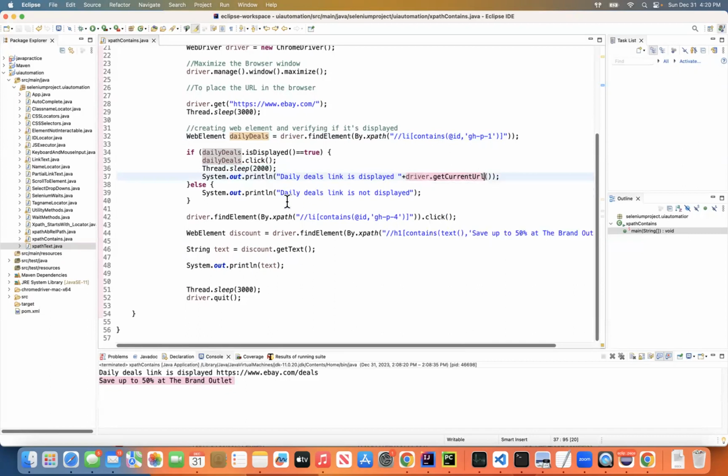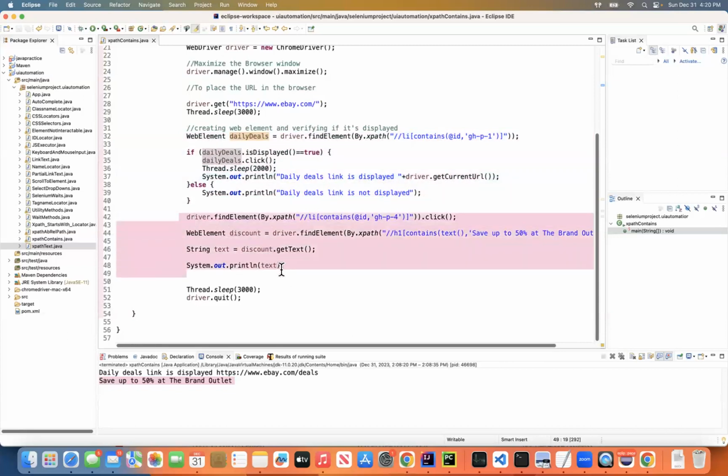If the daily deals link is not displayed, we print in the console output that the element is not displayed.